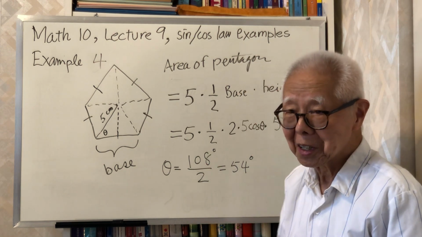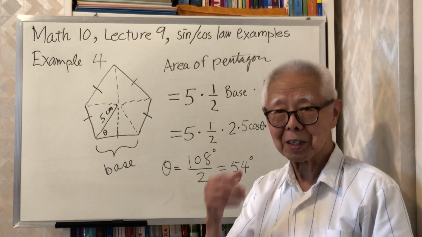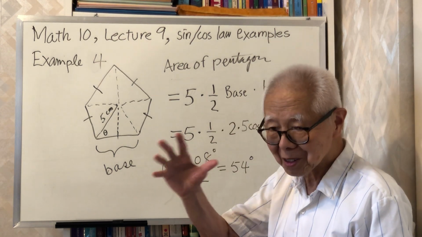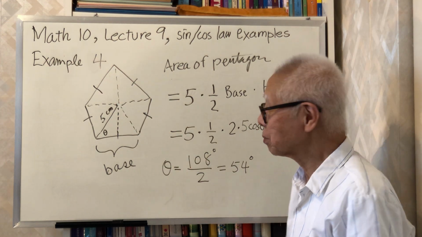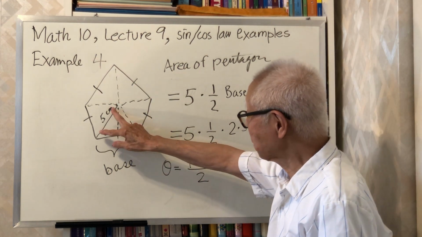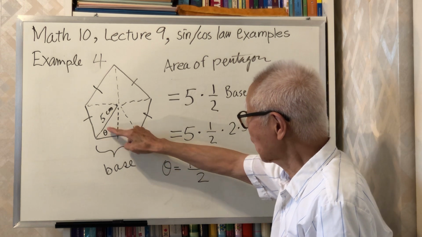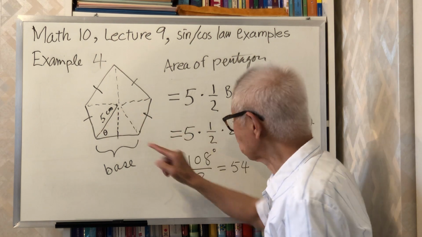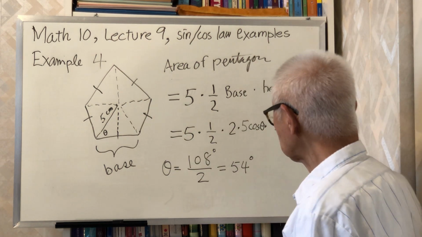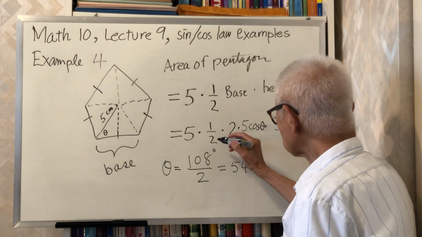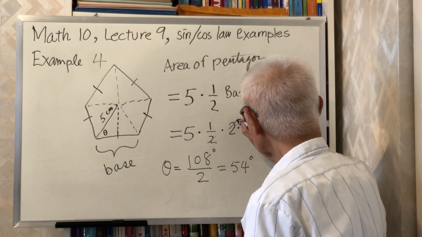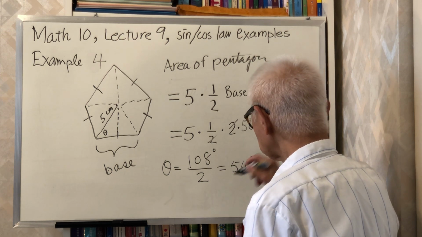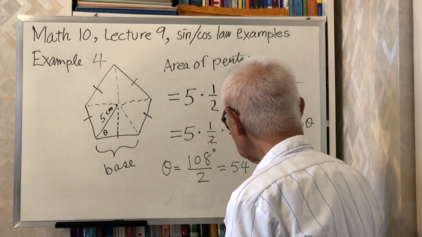I was thinking I'm still doing example 1, example 2, and so on. So I was dominated by the previous example. But this is different. This is hypotenuse. So this side is the cosine times 5, and this side is sine times 5. So I have this. Now I am right. Okay? So this 2 and 2 cancel. I have 5 times 5 times 5 times cosine times sine. So I have the area.